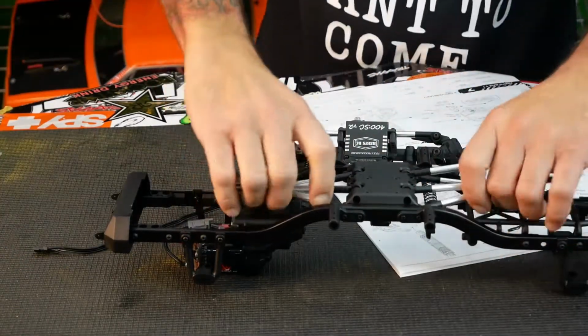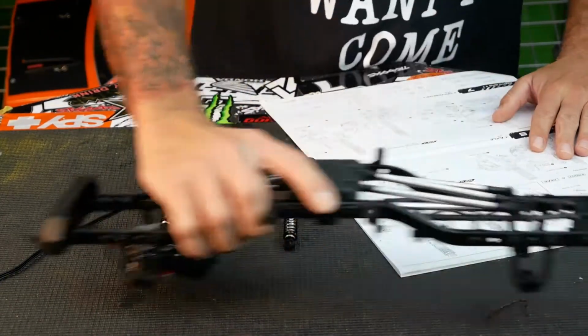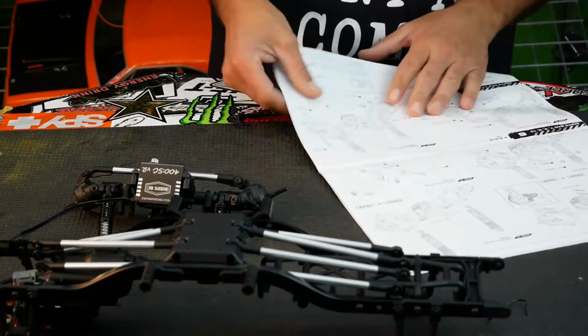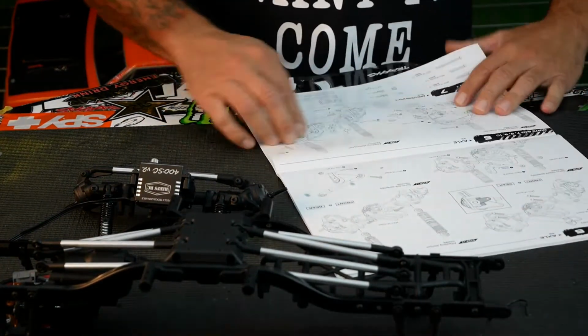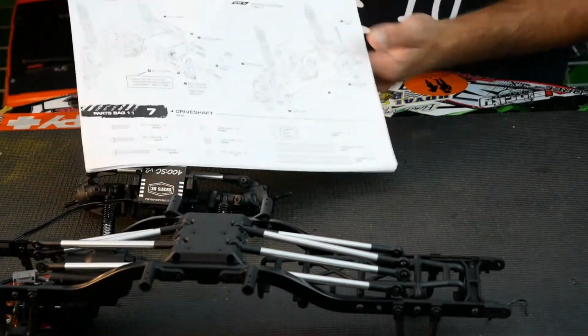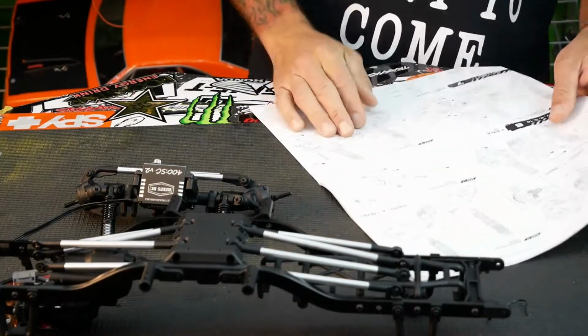Okay, so chassis done. Links are laid out. Servo's on. We haven't centered it, put any power to it yet, put the ESC, none of that good stuff into it. I did, however, from what the instruction manuals tell you, mount the servo in this configuration. That's for a right-hand drive vehicle.